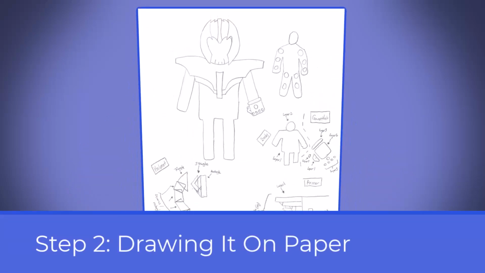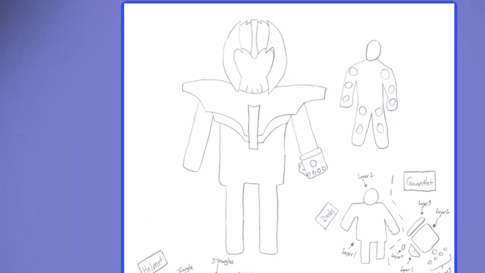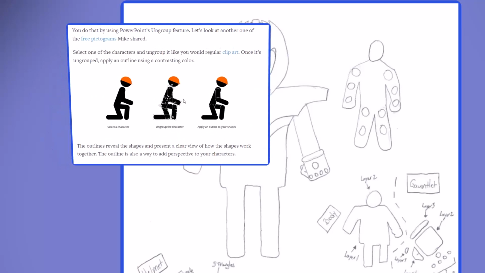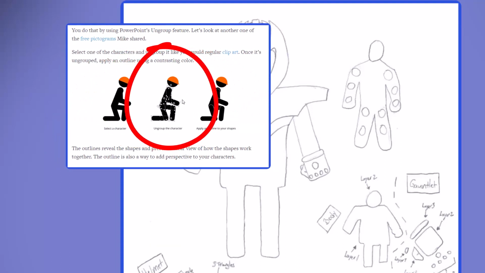So now, I want to start thinking about this pictogram in layers. Fortunately, I have some time on my hands and I was able to start doodling some thoughts down on paper. So here is my rough doodle. Now, the big one in the main area is what I think Thanos would look like in pictogram form. It's using simple shapes, but it makes it look like him. If I want his arms and his legs to move in different positions, like that construction worker example on the eLearning challenge site, I need to think of where those joints would be and where I need to build them into the picture so that that can happen.